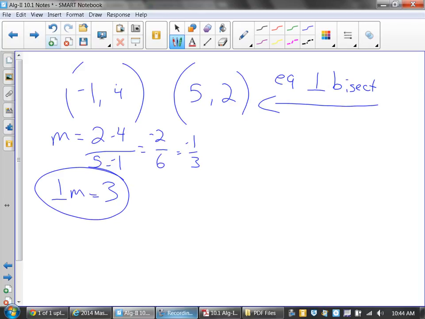I know that I'm going to write the equation of the line in slope-intercept form because that's the easiest one to work with, because you can press a button in your calculator to graph it. I know my slope's going to equal 3. I just have to figure out the rest. If I'm going to write the equation of the line that's the perpendicular bisector, I need to figure out where that point is that bisects that segment that's formed. Midpoint. So I'm going to find the midpoint of these two points.